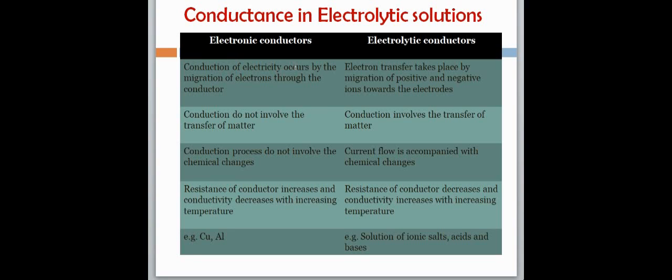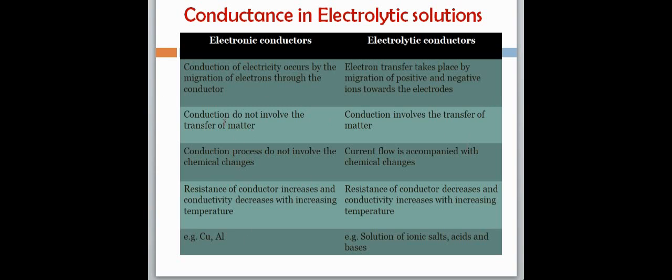Conduction of electricity occurs by the migration of electrons through the conductor, like how it happens in copper when we switch on the button to start a gadget. There is flow of electrons that passes through the wires and eventually goes to the gadget. For example, if I want an LED bulb or a fan to get switched on, I switch on the button, and that's when the electrons flow and start conducting. I'll take you through this one column first and then we'll come to electrolytic conductors.